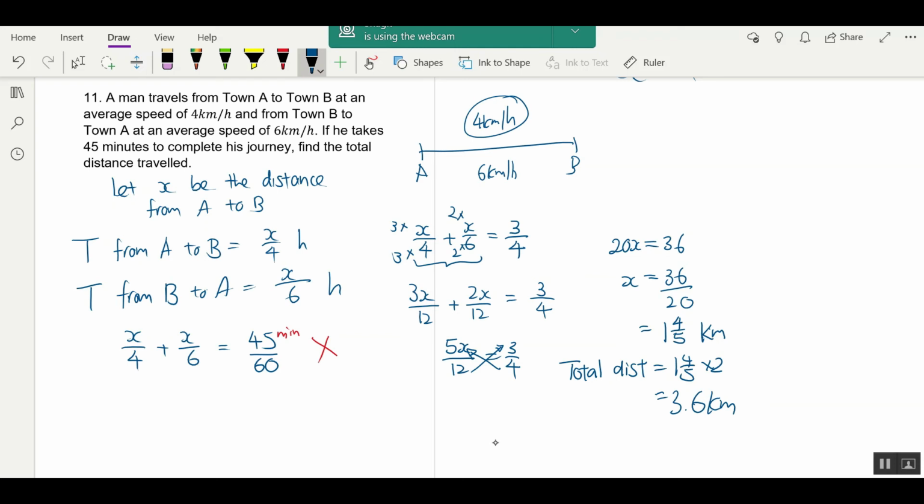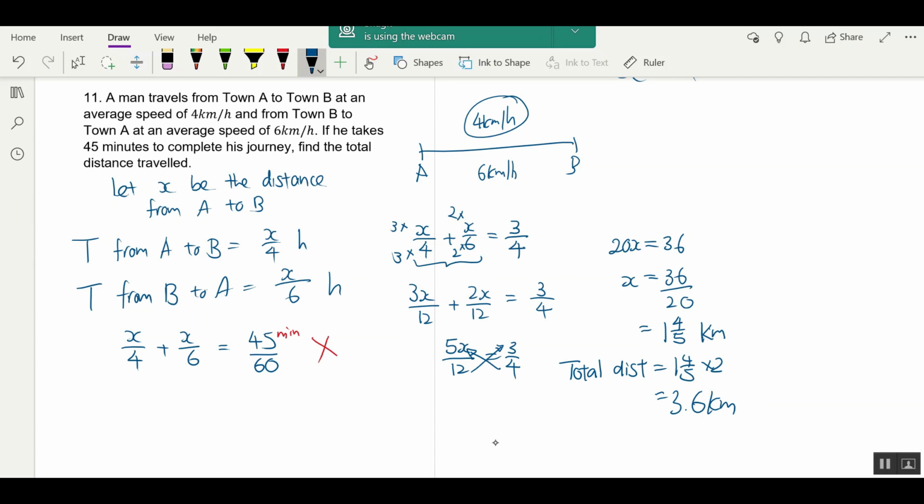Okay, now not necessarily the x is always the thing that you want to find. Now in this case, because x is going to A and to B and then B to, sorry, the total distance is A to B and then B to A, it's hard to find the whole thing together. You can always break it down into a smaller part. Okay, always think what can your x be, and then we form an equation with x. Find out what is x.